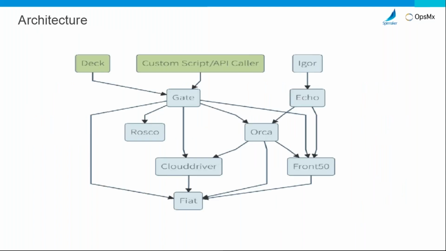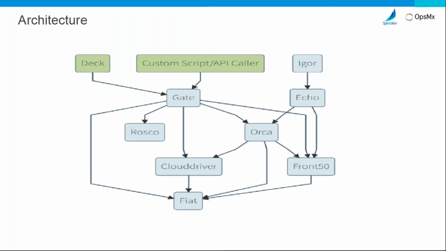And this is how the architecture of Spinnaker looks. Spinnaker runs with multiple services, where Deck is the UI of the Spinnaker, which is the front end, and Gate makes all the API calls, which communicates with the rest of the services to capture all of the output. And Orca is the orchestration engine, which allows you to handle the ad hoc operations and pipelines.